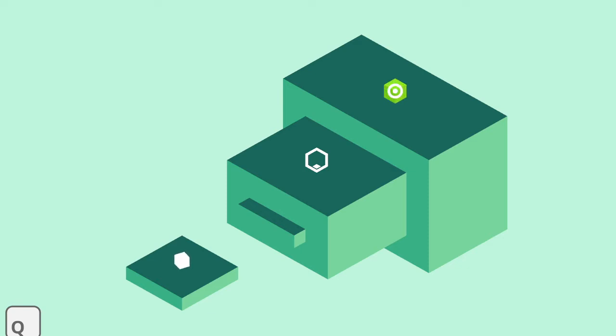You can also press the R key in order to restart the level entirely. The Q key you can hold down in order to quit the level. Pressing the Z key causes the game to rewind. If you want to just rewind it manually, you can do that. And if you press the X key, it fast forwards time.